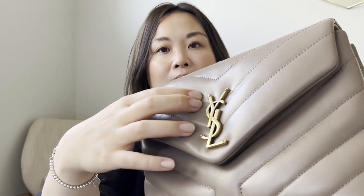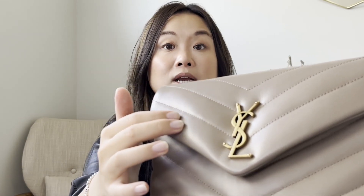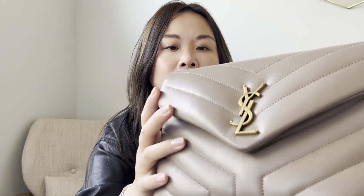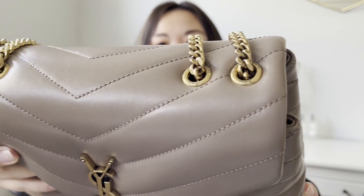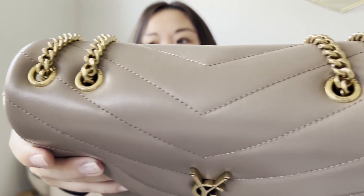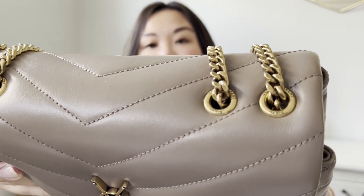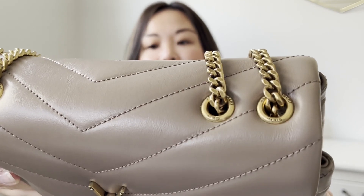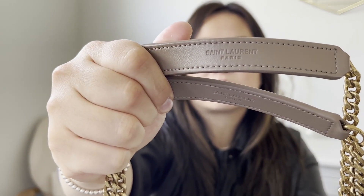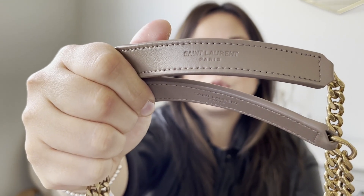In terms of wrinkling, there's a little bit around the logo, but it's really minor and I think that's just the natural texture of the bag. Another thing to look out for is the grommets — Saint Laurent Paris is printed on every single grommet and they don't always line up straight. I've seen some where it's quite crooked, almost 90 degrees off. Also check the Saint Laurent stamping on the two leather pieces at the top of the strap, as that can sometimes be off-center or crooked.